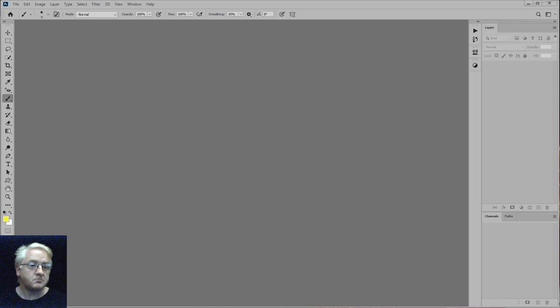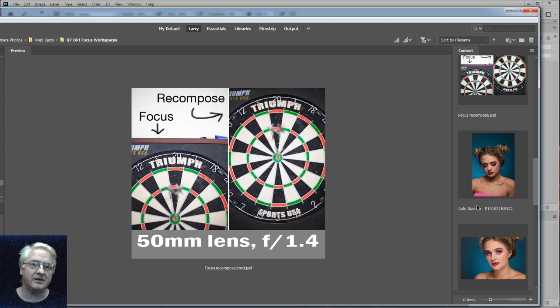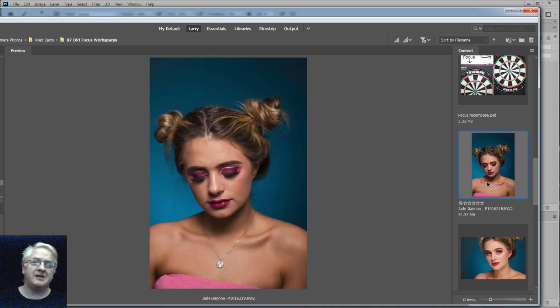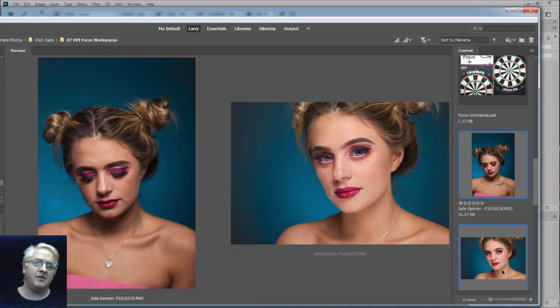Okay. So cropping in camera versus cropping afterwards. One of the other people asked me about this. There are advantages and disadvantages to cropping in camera, and then another one being cropping afterwards, right?